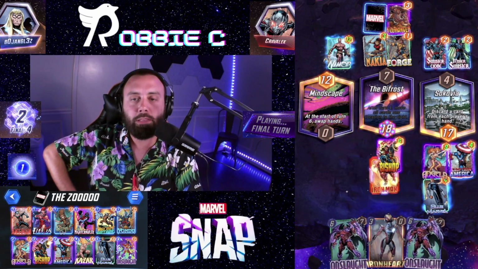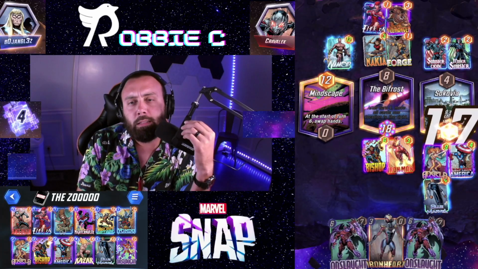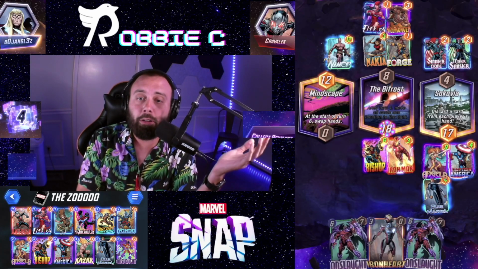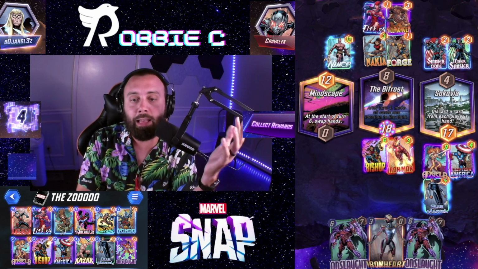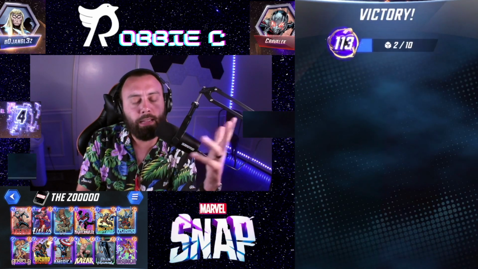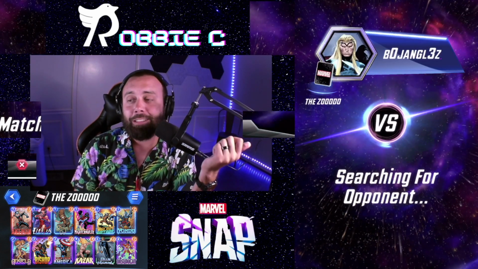Okay, so they played Killmonger and Elektra. That seems a little weird. I don't know why. Oh, yeah. Okay. Victory. So as you saw, Killmonger obviously could hurt us a lot. We didn't really draw any of our zoo cards there, so it didn't draw back from the win. One of these days, we're going to draw Khazar. It's going to be fantastic.